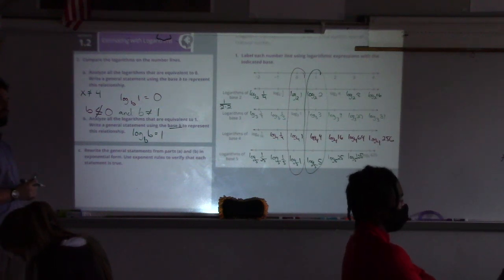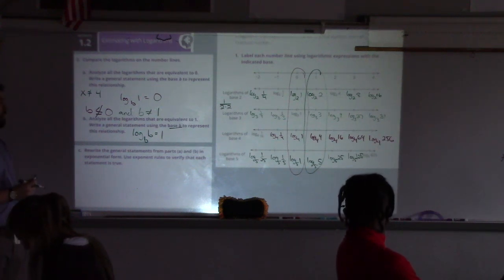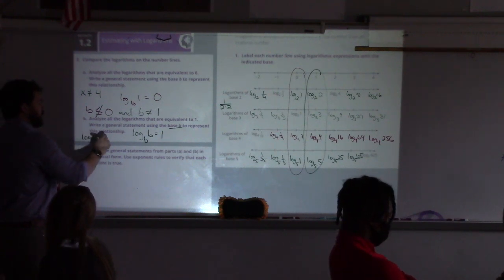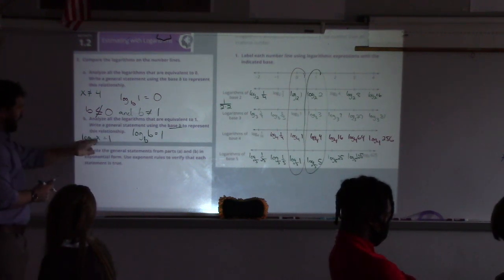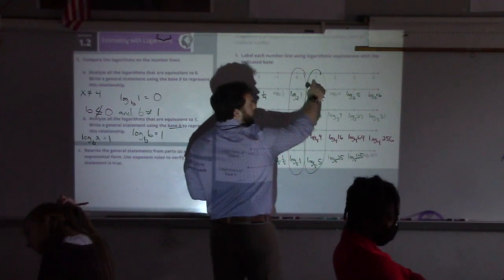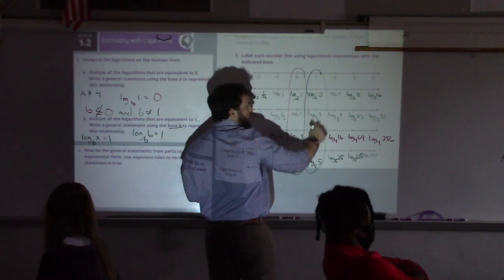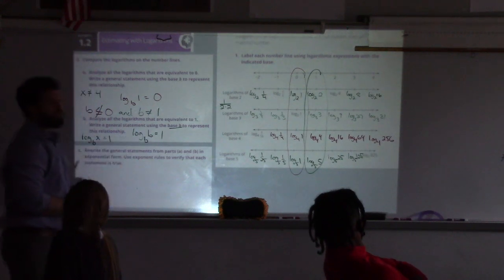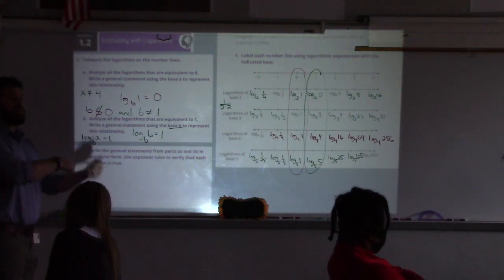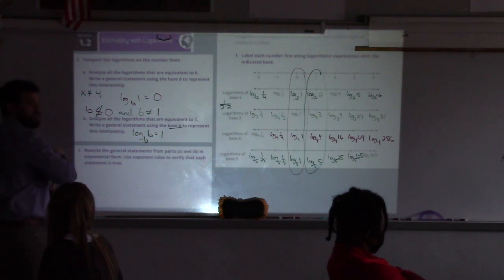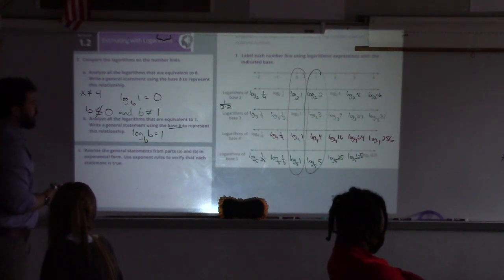Say again, LeJan. I put b of X instead of b of b. Well, but you actually can't say X, because X does not necessarily have to be the same as the base, right? Look here, to get a 1, the base and the argument have to be the same. That's why we're going to say log base b of b, to show that the argument and the base are the same. Does that make sense?